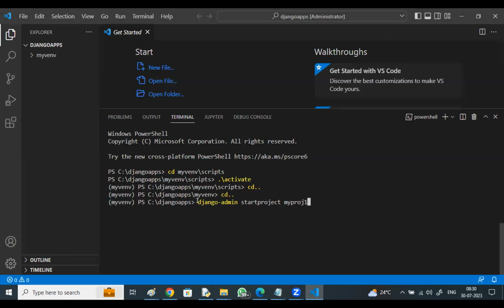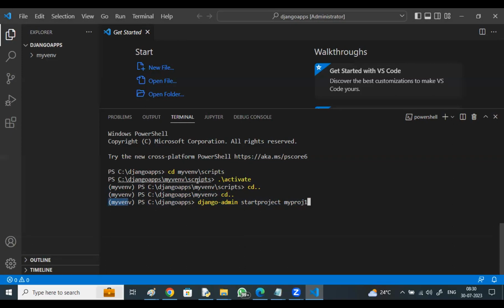In the scripts folder, I can't see django-admin. Is the virtual environment activated? Yes, sir, it is activated. Should I try once again?